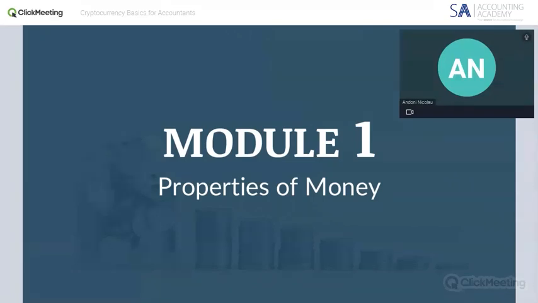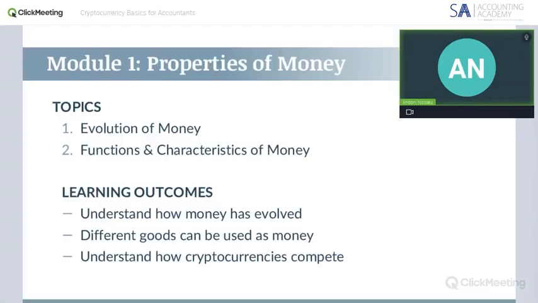Right, so jumping straight into it, Module 1, the properties of money. And again, I think this is a very important topic because it is not very well studied at schools and university. It's kind of just glossed over, and people simply take for granted that governments and central banks control our money and we can rely on them. But I think cryptocurrencies have emerged specifically because there's a need for there to be more competition in the money market. So we're going to look at how money has evolved.